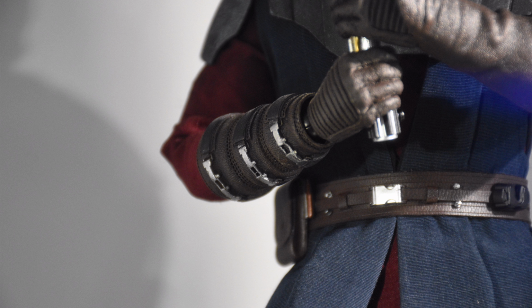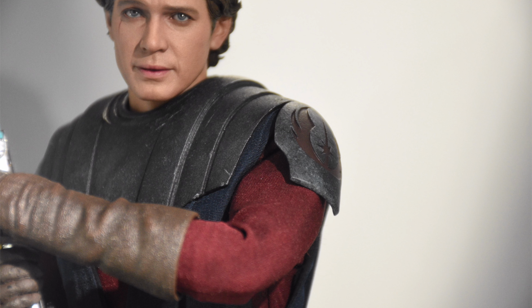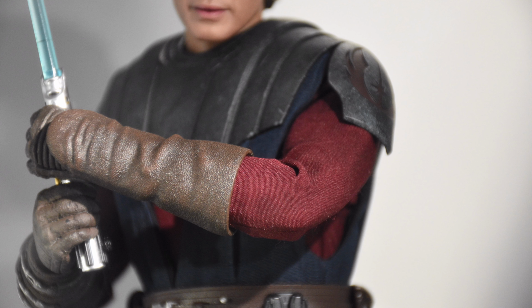He is sporting a different glove on the right side as compared to the left, so don't forget he has the robotic hand on the right side, hence he has this split cut design for the glove with the buckles painted in silver, whereas on the left it's his normal human hand and he's got this big hunk of sculpted plastic that is meant to look like leather, and surprise, surprise, it does. So that just goes to show that Hot Toys can absolutely make plastic look like leather if they want to, which, as it turns out, they don't.